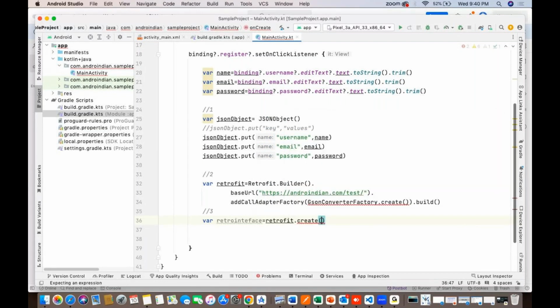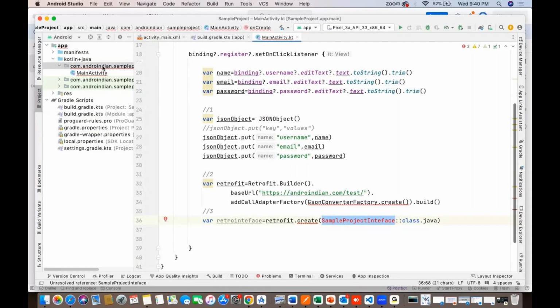That is a sample project interface dot class dot java. So we created the sample interface class. With this name, now we need to create one interface.